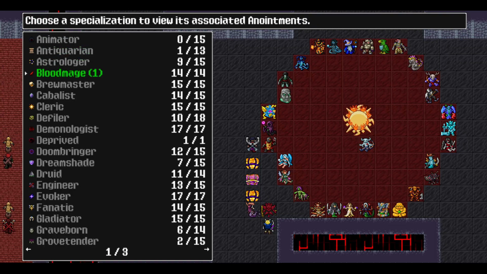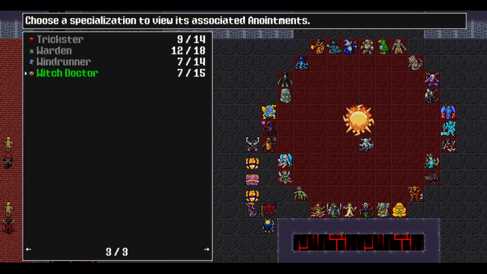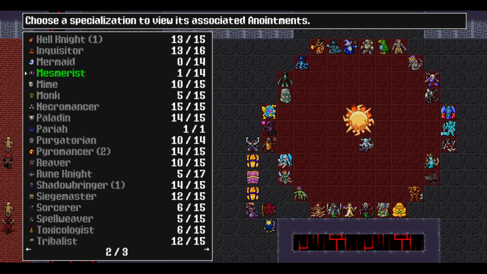Well, let's see how many of them we've completed. Blood Mage is done. Brewmaster is done. Kabbalist is almost done. Cleric is done. Demonologist is done. Evoker is done. Gladiator is done. Necromancer is done. And then there's quite a few of these that are close, right? Like, you know, 13 out of 15, 13 out of 16. And then those are the only ones that are fully done. But a lot of them are getting pretty close.